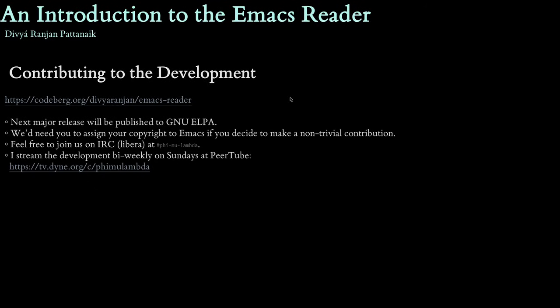The next major release is going to go to GNU ELPA. We are not yet on GNU ELPA, so you can't really do package-install and install our package. You would need to install it through use-package, with :vc. And since we're going to go to GNU ELPA, we request you to assign your copyright to Emacs, because GNU ELPA is essentially part of GNU Emacs. So you would need to do copyright assignment if you make a non-trivial contribution.